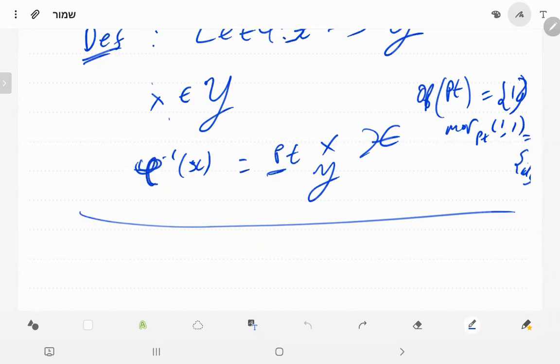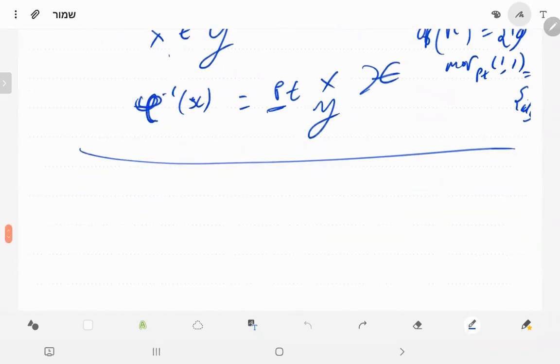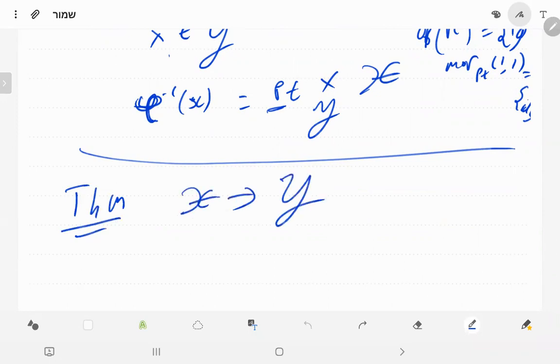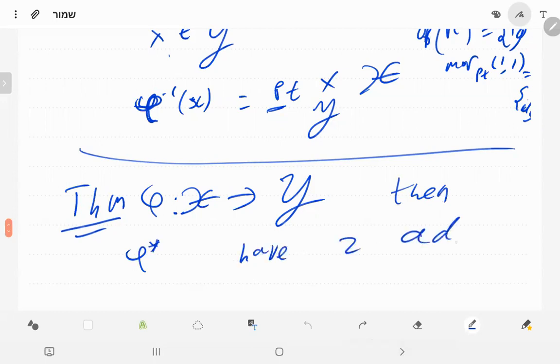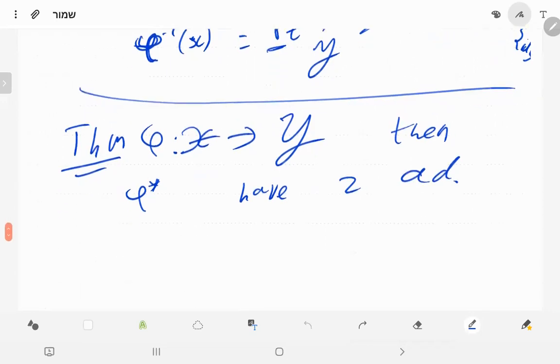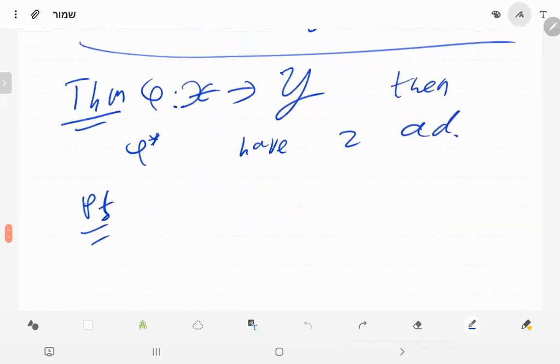Okay, now we can construct both of the push forwards. Theorem: if we have phi from x to y, then phi upper star has two adjoints from both sides, and the proof is basically the construction.